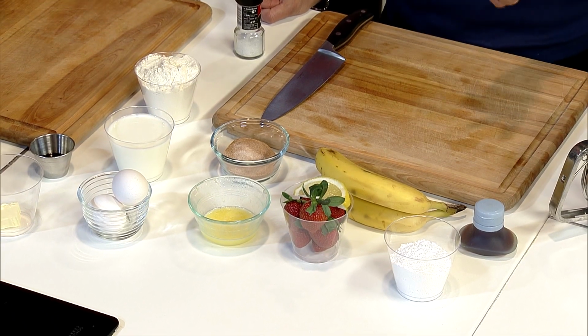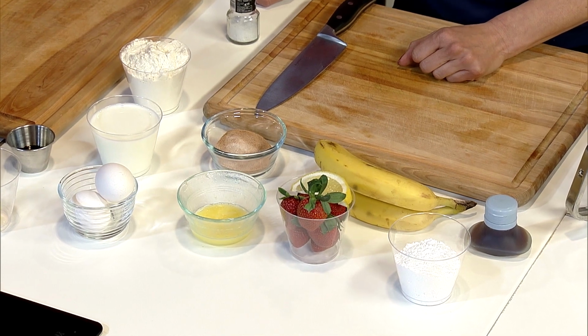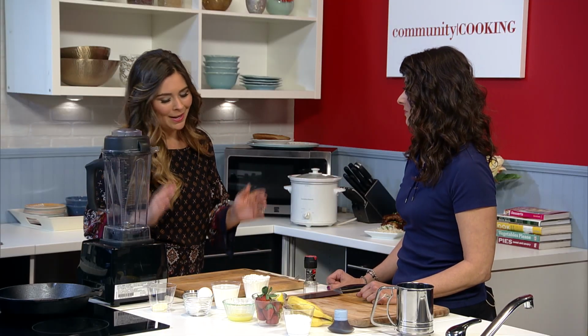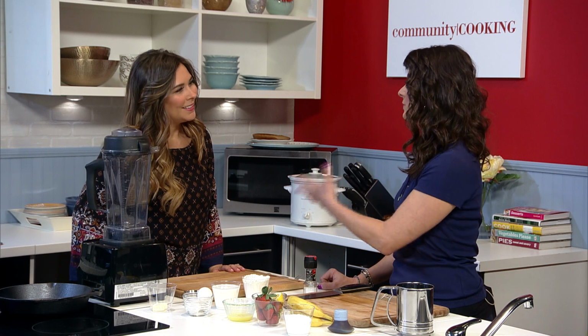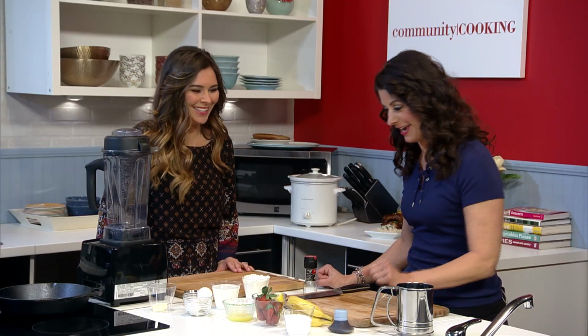I have heard of so many different ways to make these. A lot of people like to cook fruit inside them. Oh, wow. So there's millions of ways you can do it. This is my all-time first introduced one I ever had, so I'm excited. I love it. You get introduced to things, or you read about them, and you make them your own, which is great. I feel like everybody has their own little thing that they prefer, so this is just one of mine. I always seem to like what you prefer. It's always pretty darn delicious.